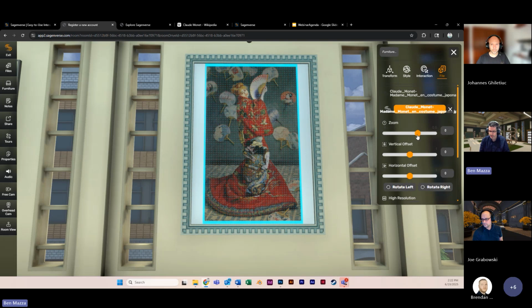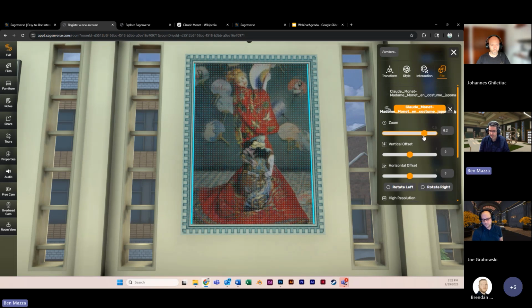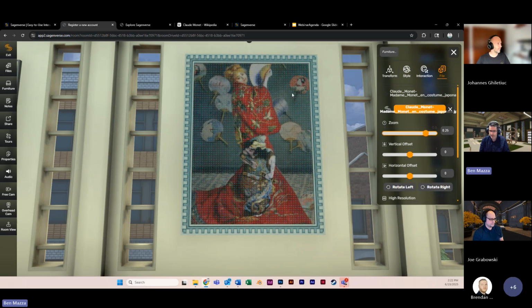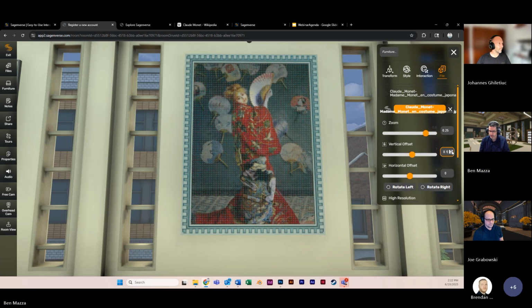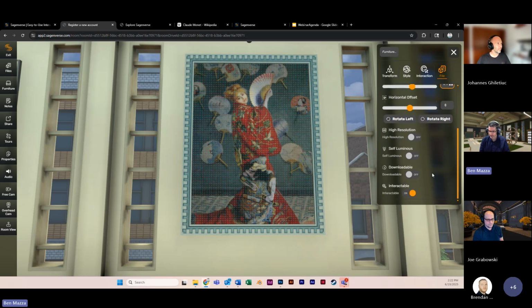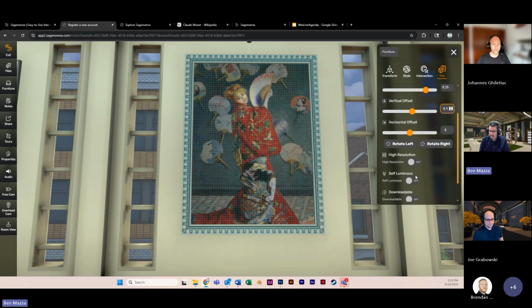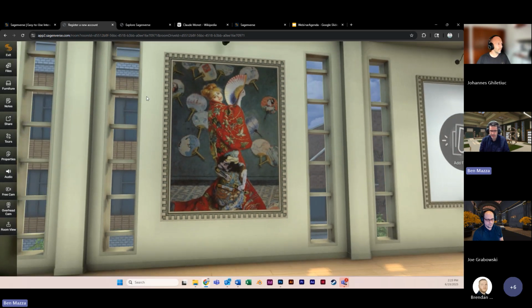But we can use the zoom feature here to set a cropping, so we can make that image fit the entire frame. And now you might have noticed that we're cutting this fan off at the top here. So I'm going to go ahead and use the vertical offset to frame the figure a little bit more in the frame. And there are quite a bit more controls here, as you can see. Joe will go into further details on that, but that is the basics of getting a file into a frame, into the room.